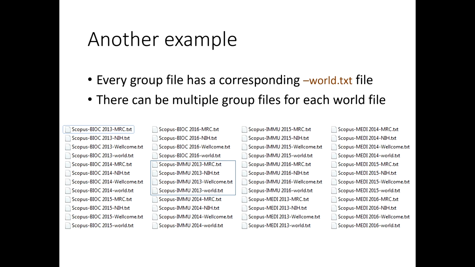Here's another example. It has lots of different fields, 3 different fields, but 4 different sets, 3 funders and the world, NIH, MRC and Wellcome, and lots of different years, 2013, 2014, 2015 and 2016. So we have huge numbers of sets, huge numbers of files, and they come in sets of 4, a world reference set and 3 funder sets for each combination of field and year. And this is fine. Webometric Analyst will recognize what they are, how they relate, and process the appropriate indicators for each one.